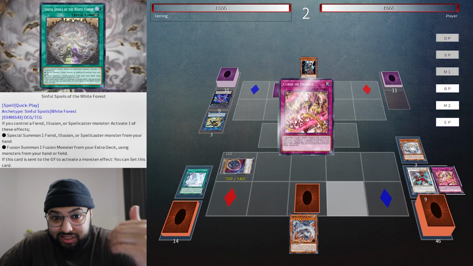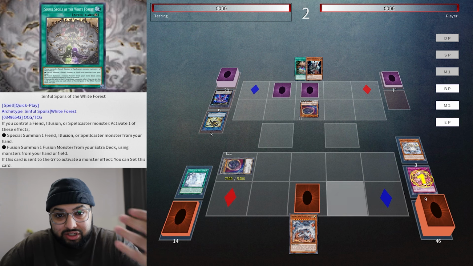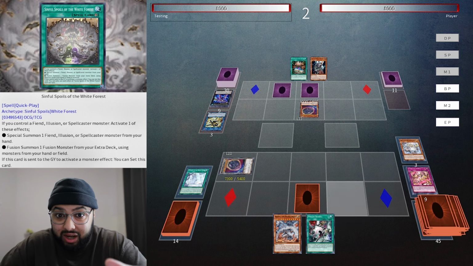Do test hands against 2 hand traps. Have all the hand traps in front of you and test against random 2 hand traps. See how well you do.